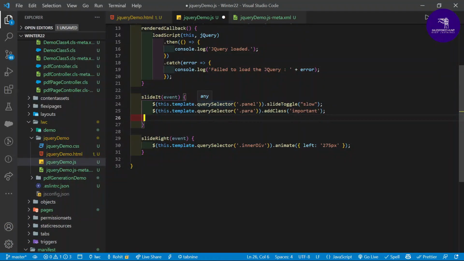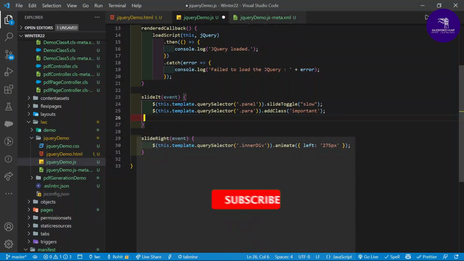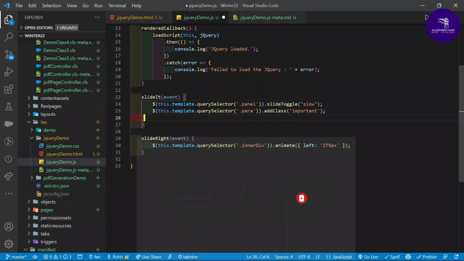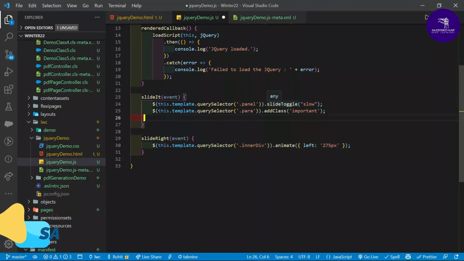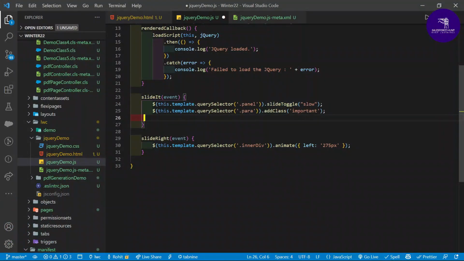querySelector selects a particular ID or class. A class always comes with the dot notation, like dot panel. I already created this dot panel. And here you can see slideToggle. This is a predefined function.